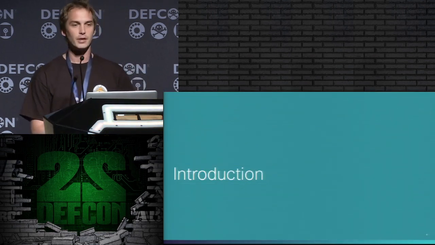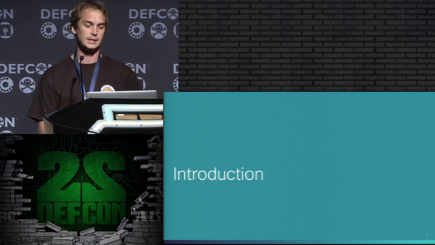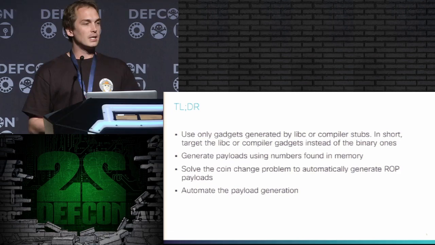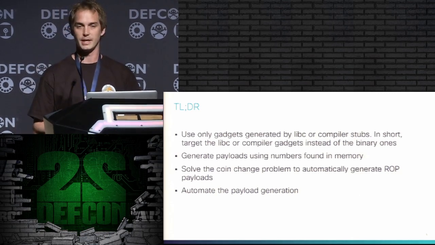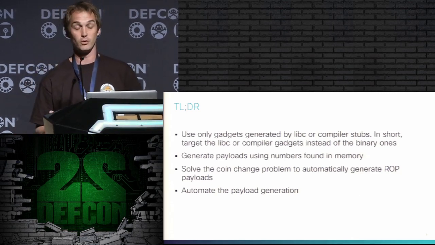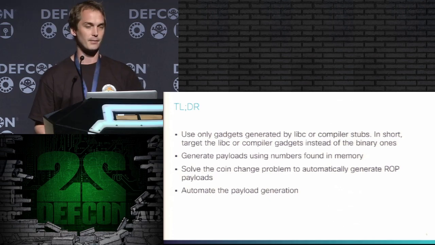Okay, so I'll have a very brief introduction about ROP, just so that I'm sure that everybody understands what it is. Before, in the old days, you could just exploit a vulnerability using a bunch of shellcode, and you could just execute it anywhere. Unfortunately or fortunately, nowadays you can't do this anymore, right? You can't execute shellcode in memory just like that.